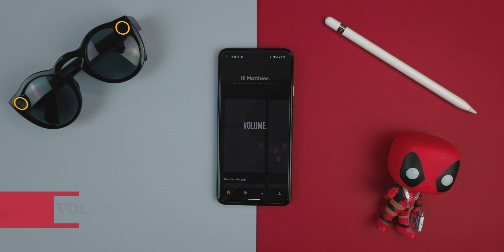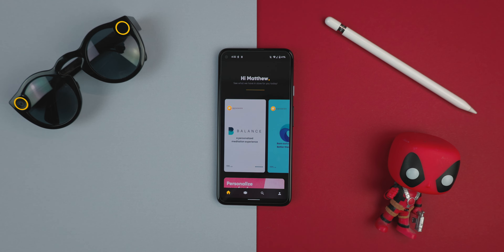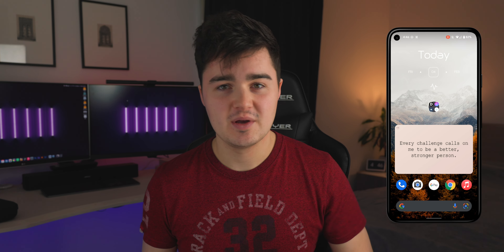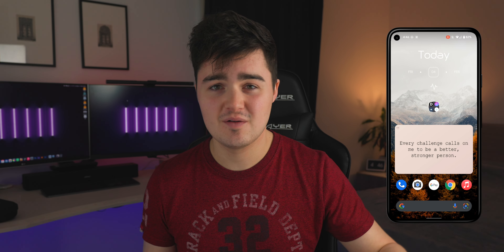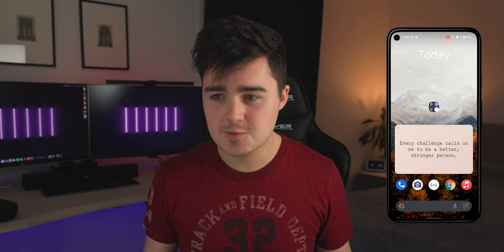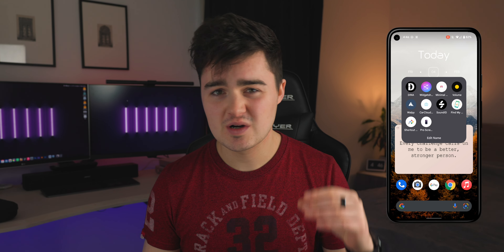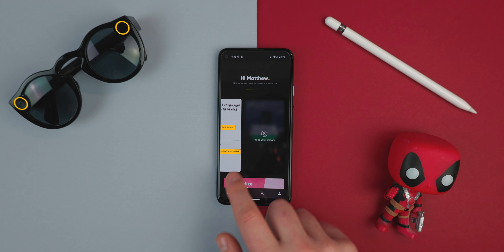App number four is Volume. Do you guys ever find you don't have enough time to read? I always feel like I've got stuff to do — university work, studying a master's in marketing, doing YouTube videos. So if you want to get some bite-sized short content to read which is actually really helpful and provides useful information, you can check out Volume.